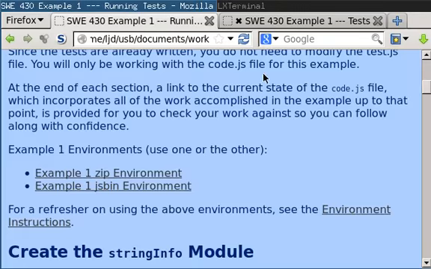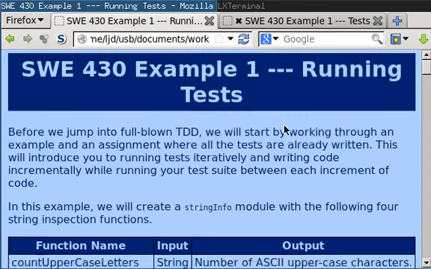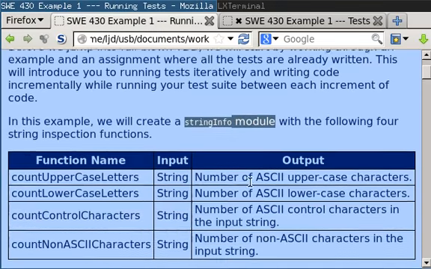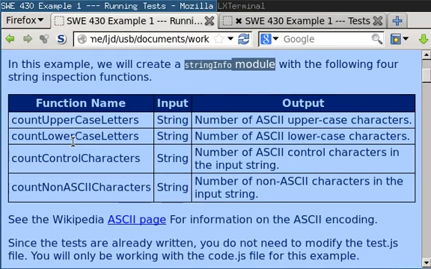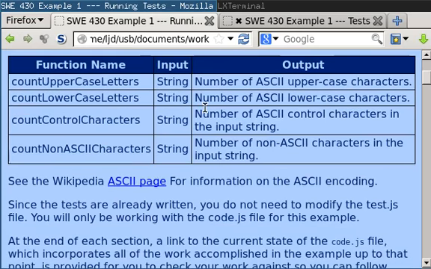If we look at the example 1 instructions here, we're supposed to create a string info module which has 4 functions: count uppercase letters, count lowercase letters, count control characters, and count non-ASCII characters. They each take in a string and then output some number.